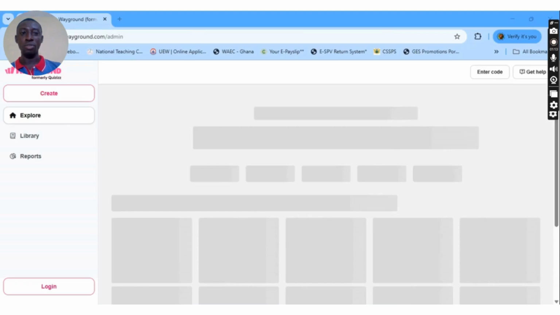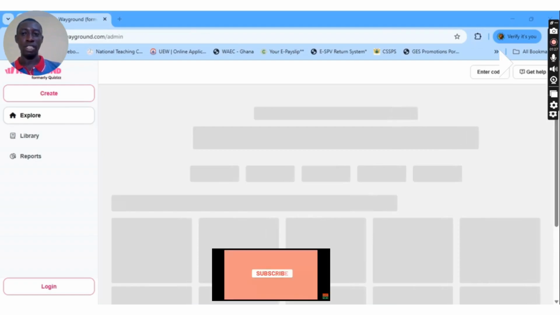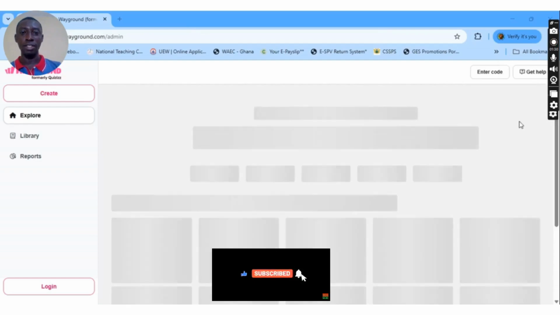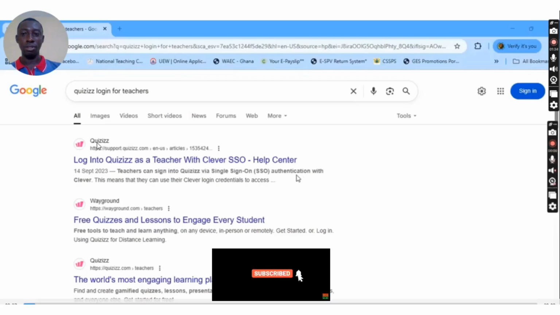Now before you start, you must already have your questions at hand. So you should type your questions in a Word format or picture format, then keep it somewhere. It will ask you to upload. But first, let's begin with what happens when you log into the site. So if you're a first timer, you see create here.